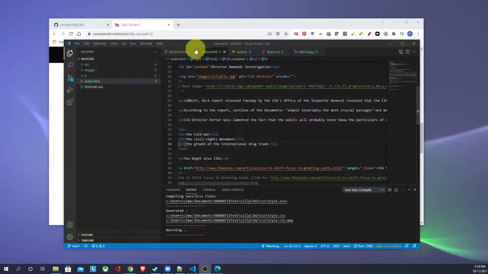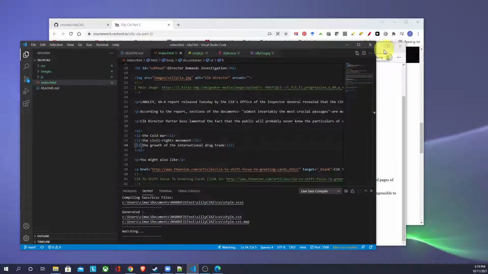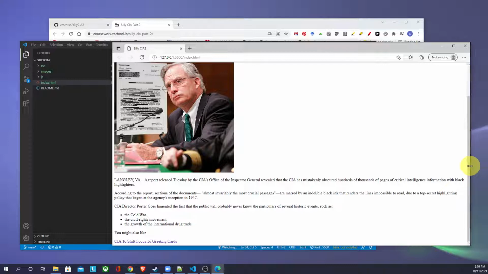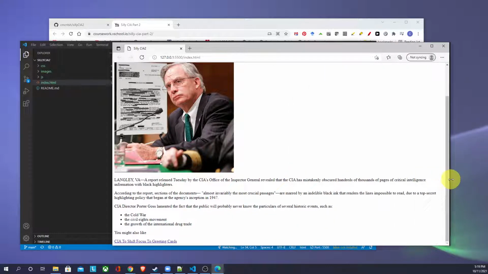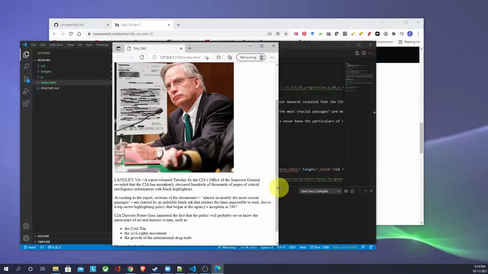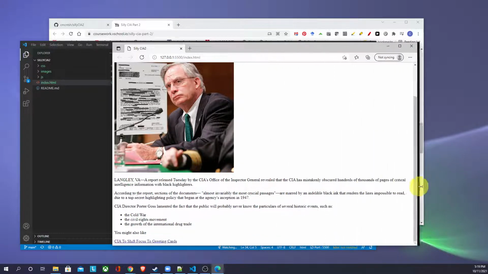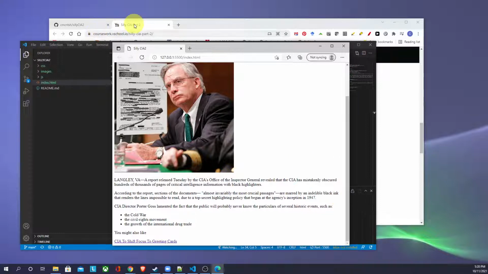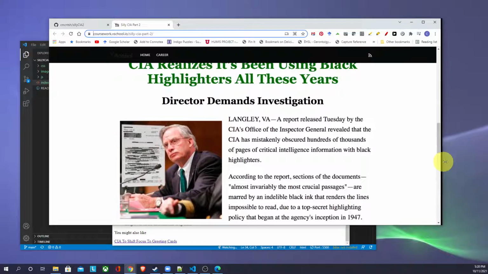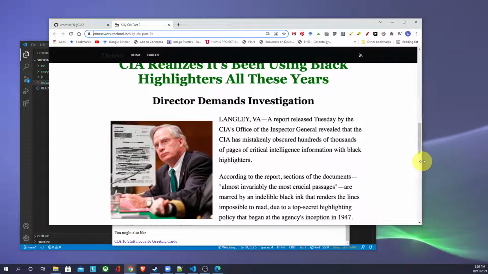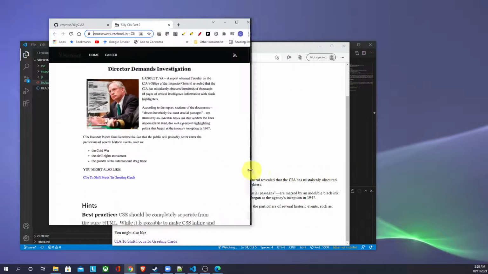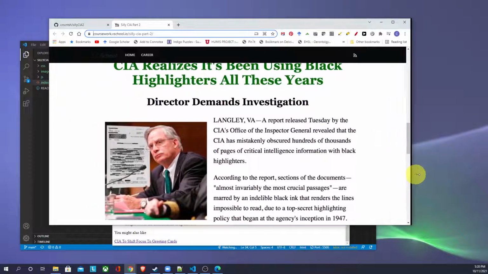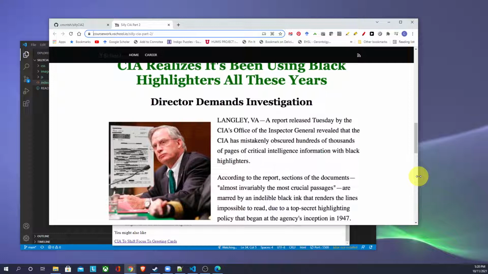Alright, so the first thing I think I'm going to work on is how this is reacting. You'll see in the version that I have that when I make my window bigger or smaller, that text just goes all the way across the page. And if we look at the example here, it hits a certain width and then it just centers in the page, and it actually gets smaller, so I want to try and make it do that.